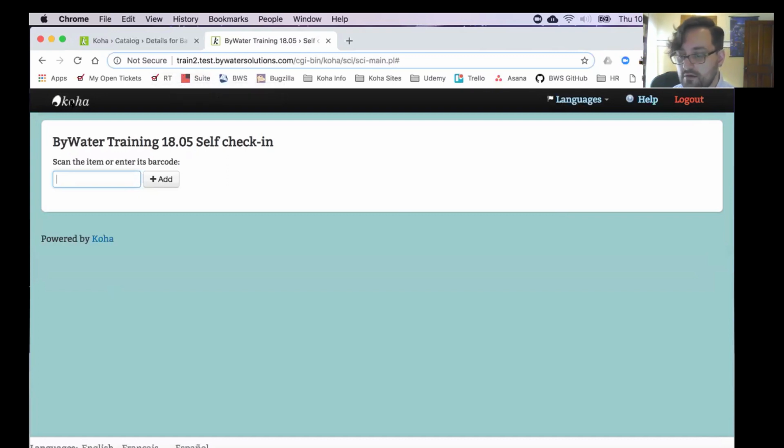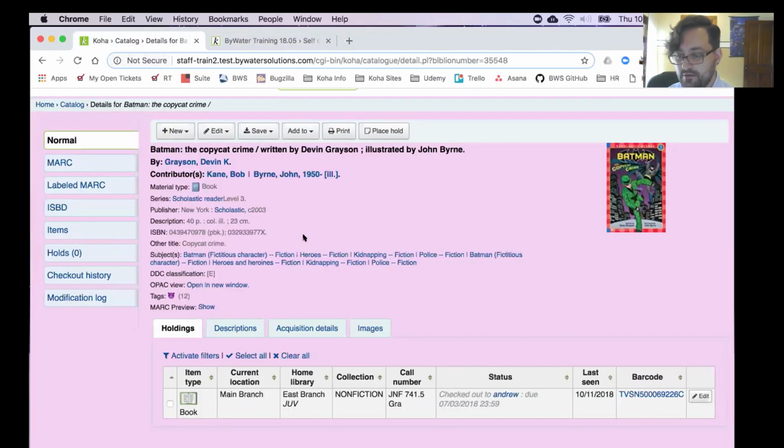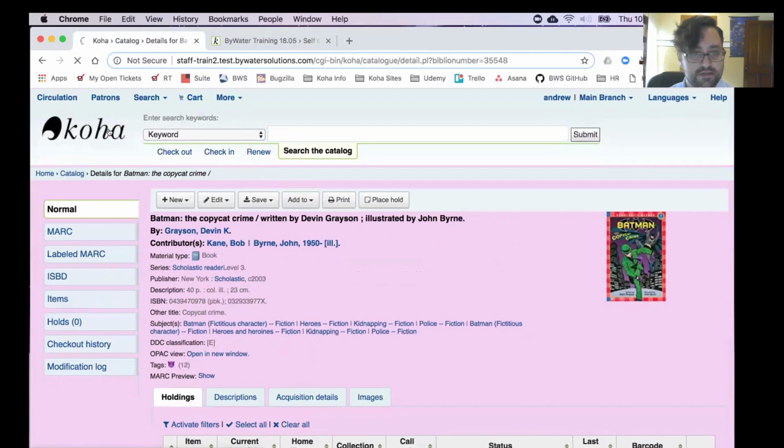And that is all of my OPAC stuff for this upgrade. We've got some more OPAC things that Kelly will talk about in a few days. But that's everything I'm going to cover right here. So I'm going to close that and I'll leave it open, probably come back to it later, and go back over to the staff client.